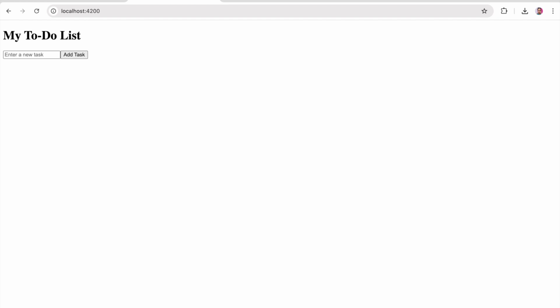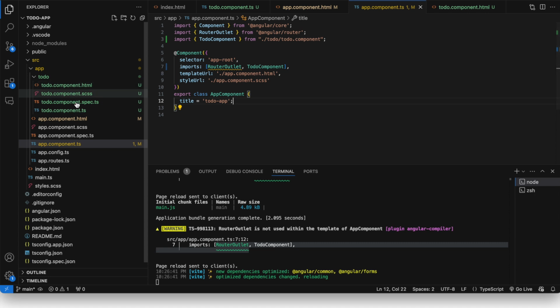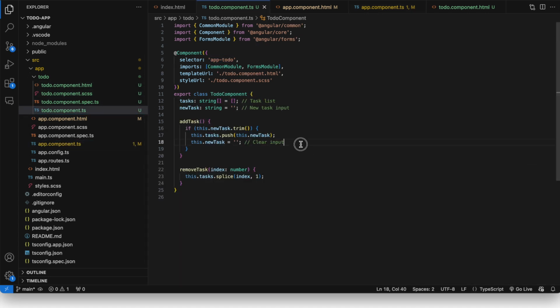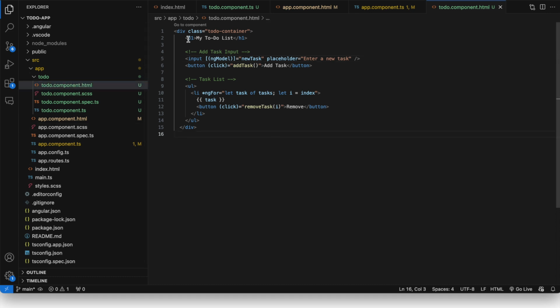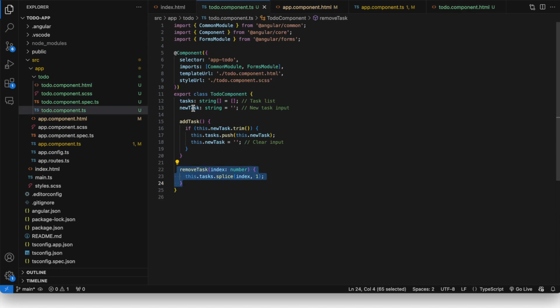So let's go to the code. What have I done? I have written business logic here. I have created a list of tasks and the task I am planning to create right now. There are methods called addTask and removeTask. In the HTML file, if you see, I have an input and a button. The input is bound with two-way data binding by using ngModel, and I'm using the newTask variable. Where exactly is newTask? newTask is this string, newTask input.